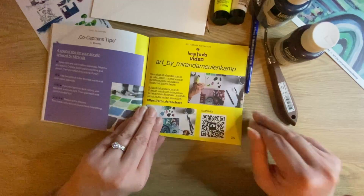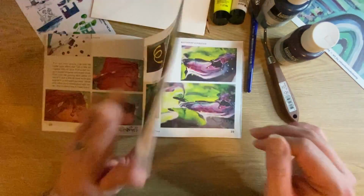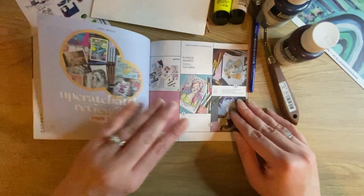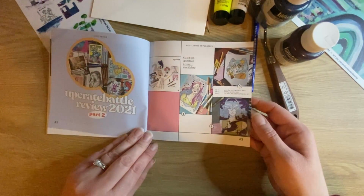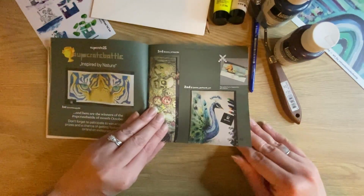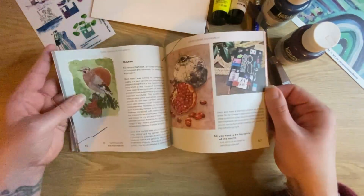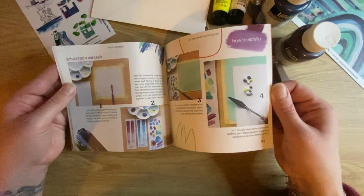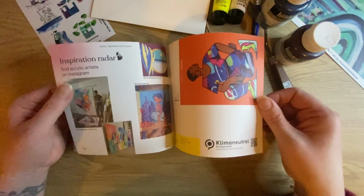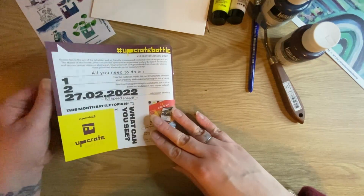Co-Captain's Tips. A how-to video. So lots of little things to try there. So what I shall do is swatch these, and I might have a little bit of a read up. Upcrate Battle Review 2021. So this is going through everything that came up last year. Look forward to going through that. So much to read in these. How to acrylic. Yes, I need to know that. Very interesting and scary box for someone that does not do acrylic paint.